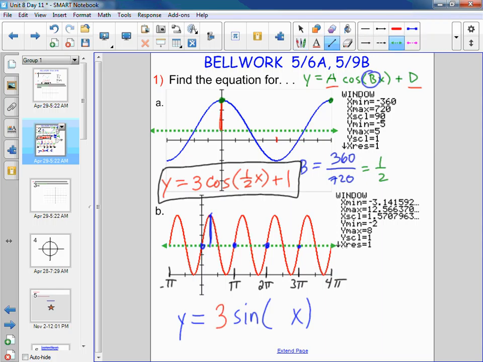The center line looks like the whole graph is shifted up 3 units, so I'm going to need a plus 3. And the last thing that remains then is my speed factor. So just like we got B before by taking regular period 360 and dividing by observed, we'll do the same thing this time, but do it with radians. Let's try. So I know my value of B is given by regular period, not 360 degrees, because my axis was in radians. I'll say 2 pi radians, divided by observed period, it looks like it took pi units to complete one full cycle. So 2 pi divided by pi equals 2. So my value of B is 2. And I get y equals 3 sine of 2x plus 3.